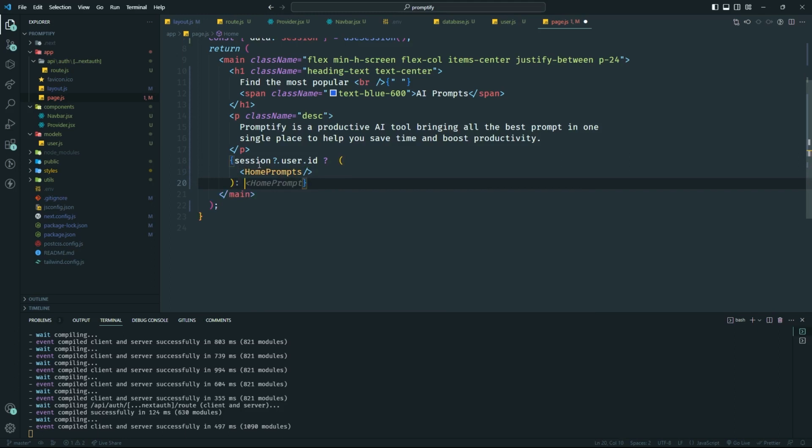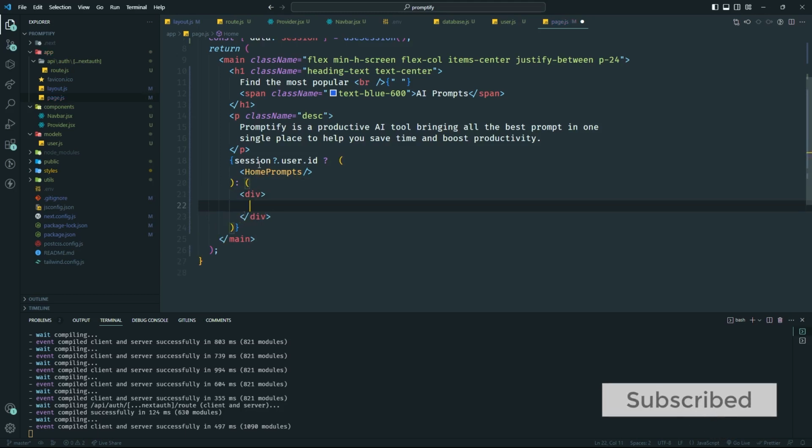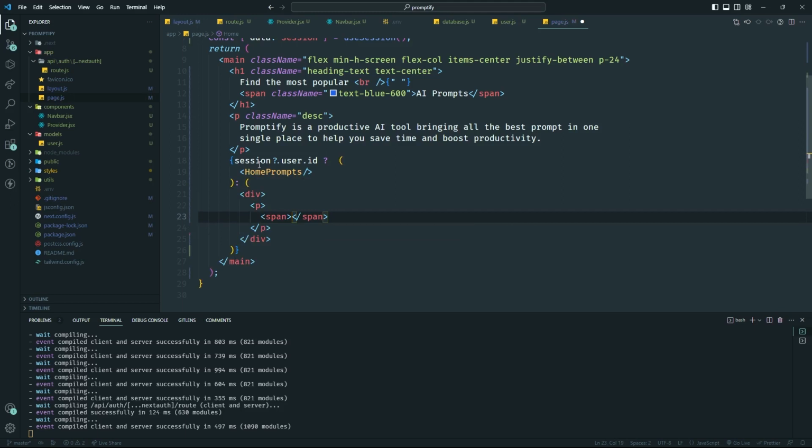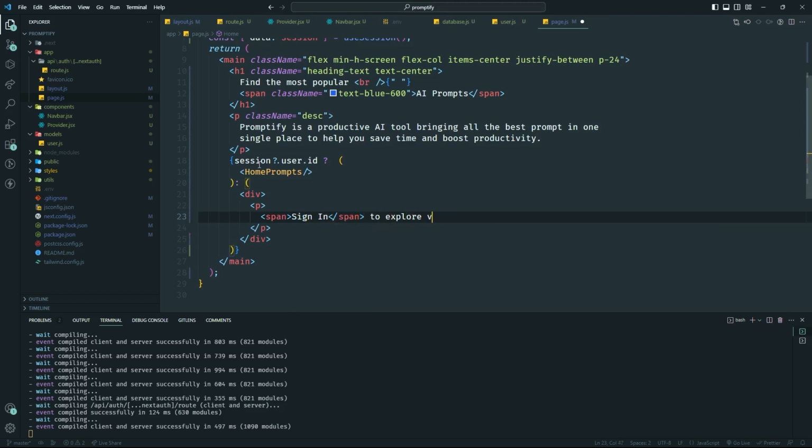If the user is not logged in, then we show them something else. Here we do a paragraph with a span, sign in, to explore the best and most quoted AI prompts.